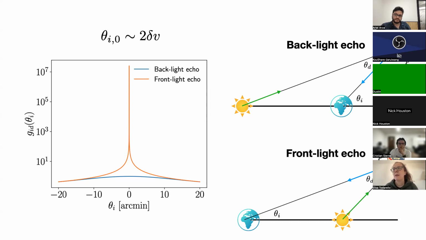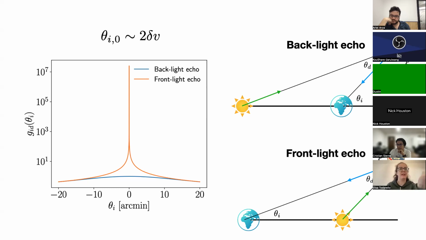So you see here, the momentum is pointing in this direction, and it means that my image is deviated along... How can I say? The image I see is going to be pointing towards the opposite direction of the dark matter momentum, because the momentum is pointing this way, but my image is on this side from this decay. And here we have the opposite situation. In this case, my echo image is going to be deviated in the same direction as the dark matter velocity.